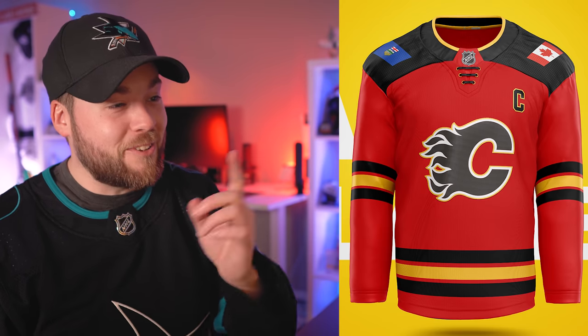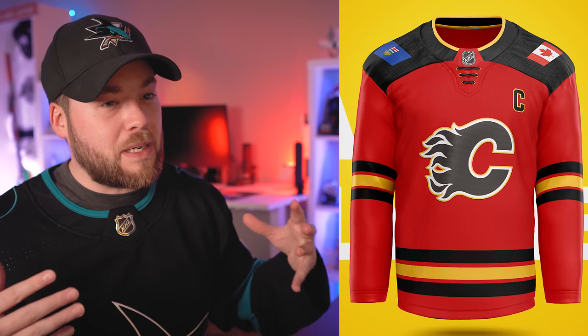I believe you created these prior to the reverse retros coming out. This is basically the Montreal Canadiens reverse retro jersey but with that secondary Washington Capitals logo put on it. I like the jersey itself, but I don't think it works with the Washington Capitals logo since I've seen this as a Montreal Canadiens jersey. Number 26, the Calgary Flames — I personally like when Calgary had the provincial flag and the Canadian flag on there. It throws off the symmetry, but I like those little subtle touches of geography. I like that you put that back in. I'm okay with the striping on the arms — I just don't like the shoulder yoke.